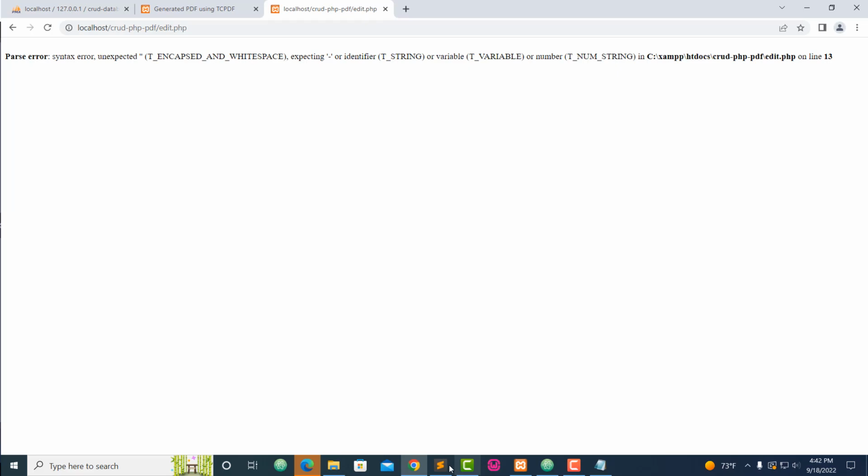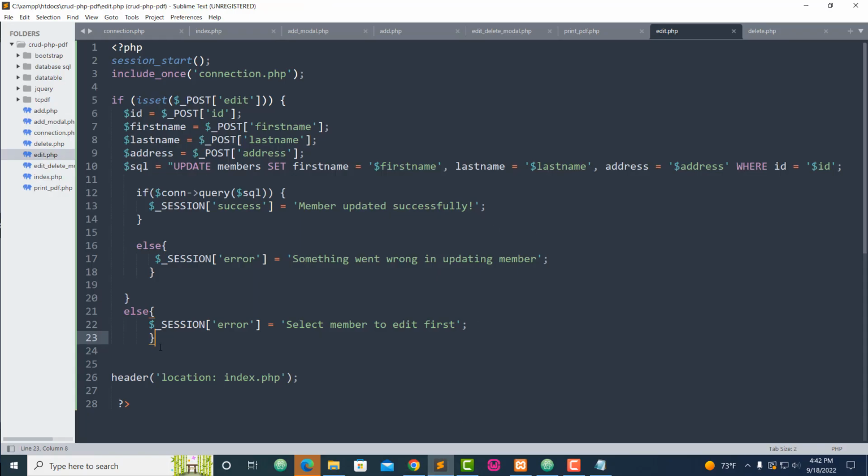Try to fix this, guys. I think everything should look good. And SQL update, SQL equal double quote update members table set first name equal first name, last name equal last name, address equal address, where ID equal ID.